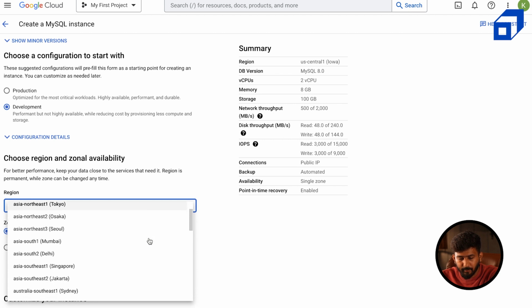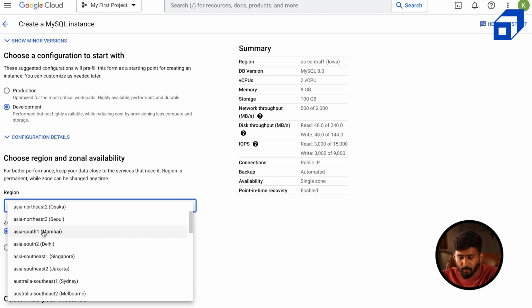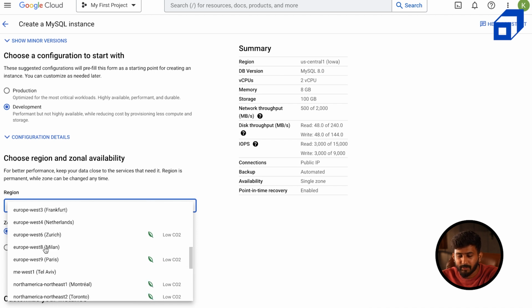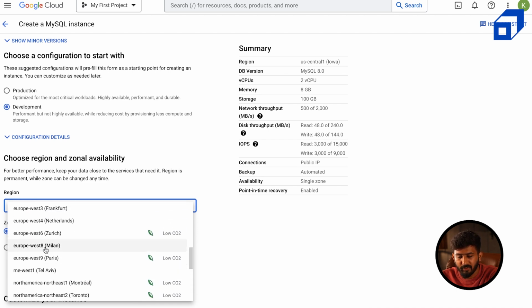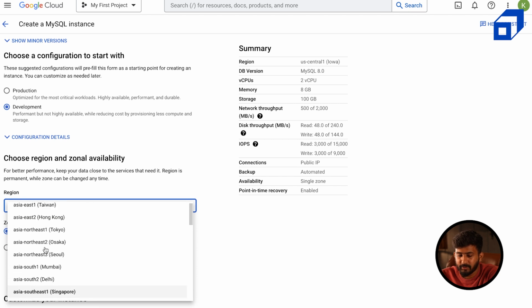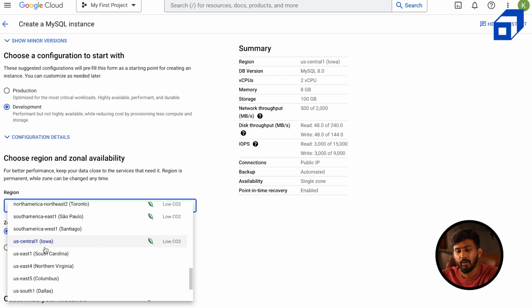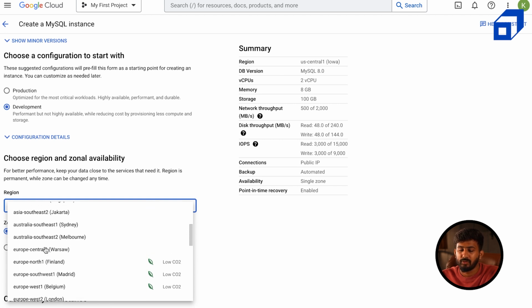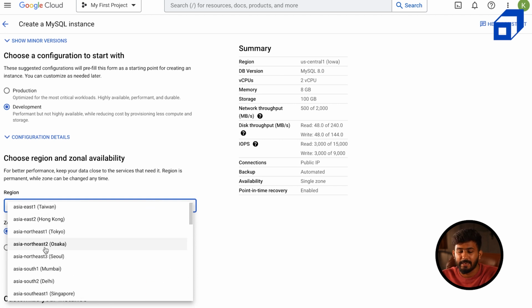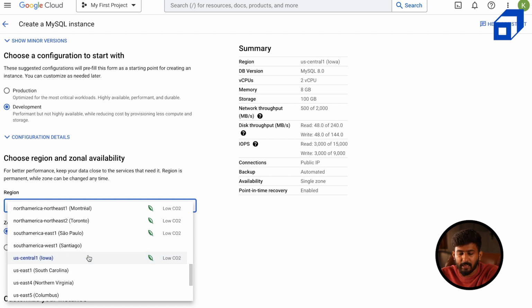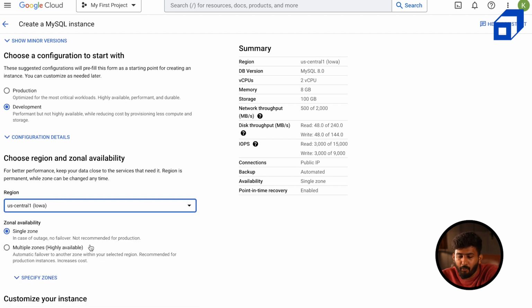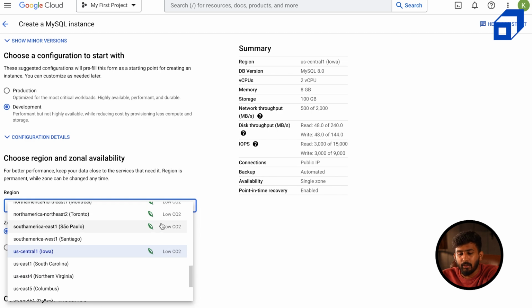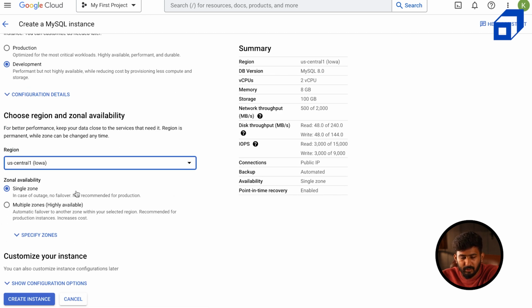You can see these are the ones which are closer to me, Mumbai and Delhi, but I'm just going to go with low CO2 emission data center, because there won't be any latency issue for me. If you're having an application which is meant for India, in that case you can choose the India data center, the latency will decrease. But again, as we are just practicing, just choose the default one or choose another one which has low CO2 emissions. Yeah, so this is done.